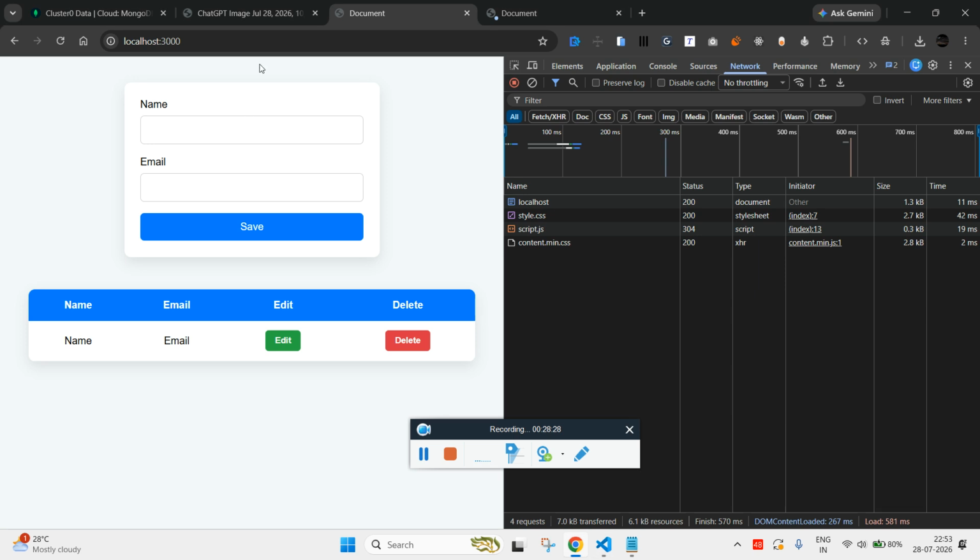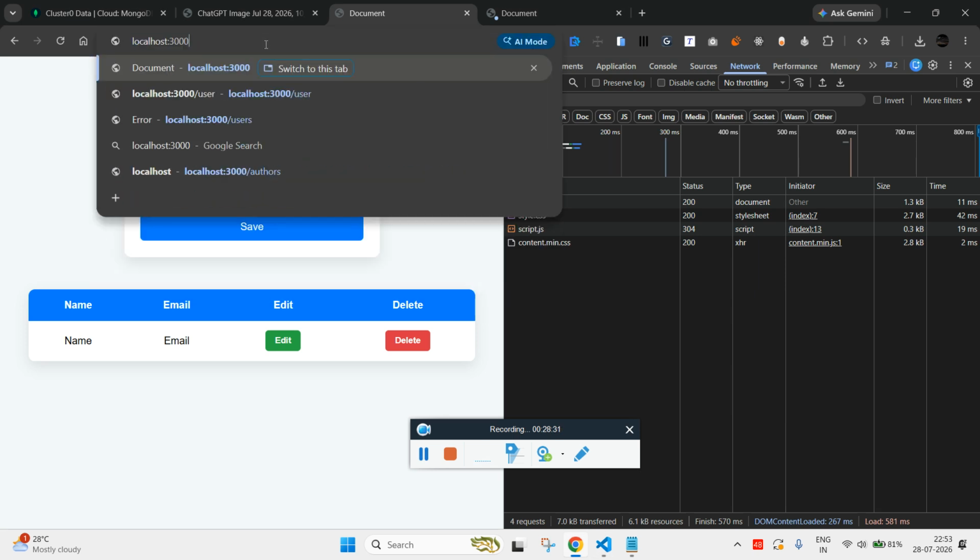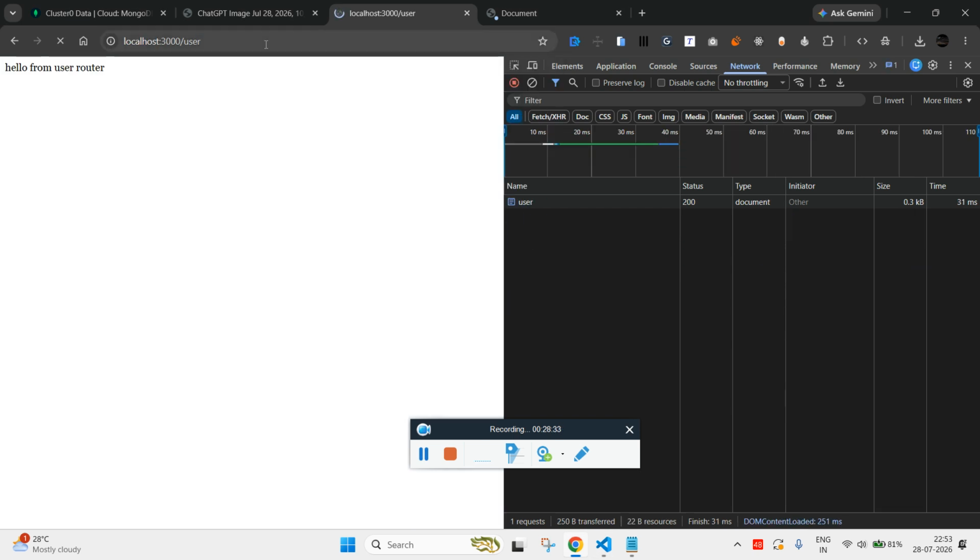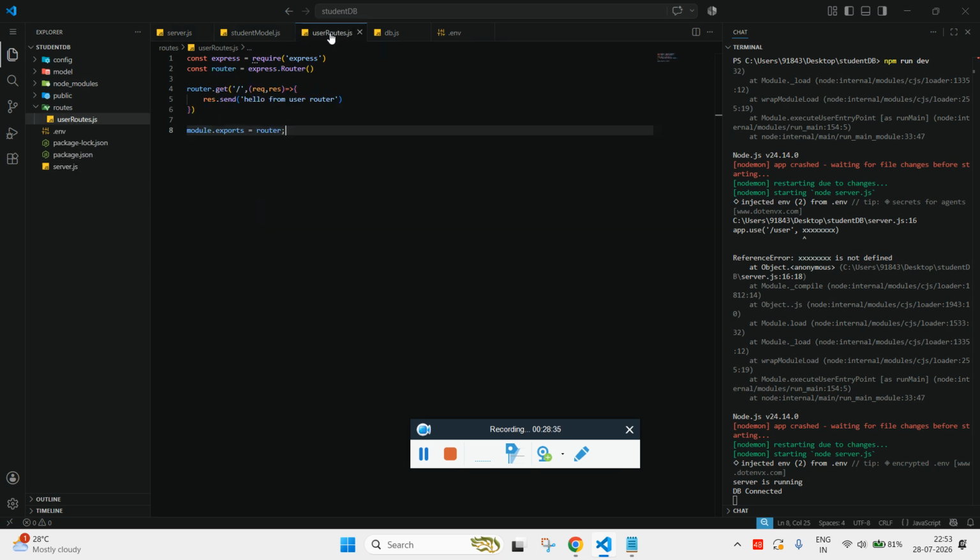So when I search for user in the URL, it should simply say hello from the user route. So this isn't again the right way. What usually happens is, first the request is sent to user routes, then user routes sends the data to the controller.